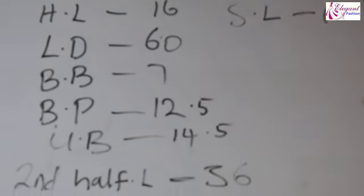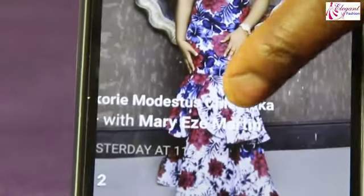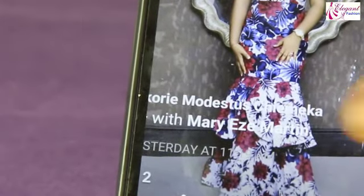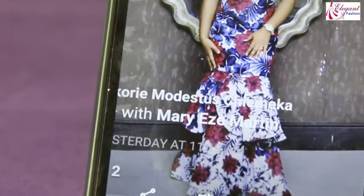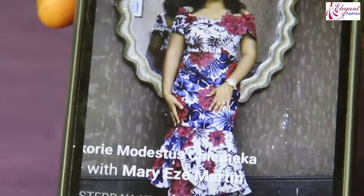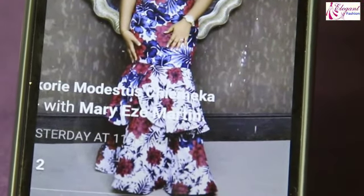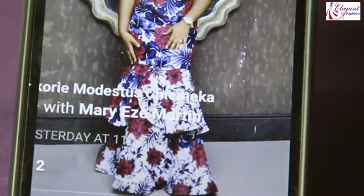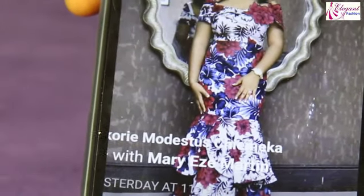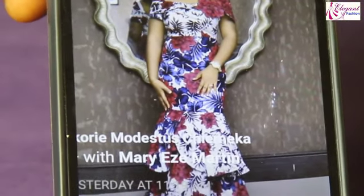Now let's go to the cutting table. This is the dress we'll be making. You can see it has a double flare at the downside. It has a half cut, then the second half length where the flare started. And the one we want to make here will have a shoulder. This one is off shoulder, but this one will have a shoulder.